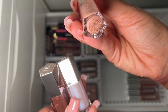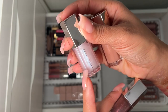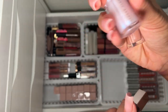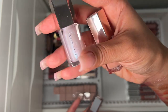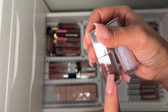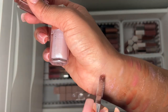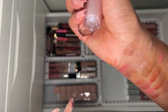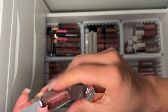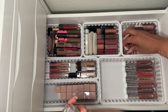Baby Brute, this is so pretty. This is Confetti. Similar to those more affordable ones by e.l.f. and the Ofra that I showed you guys that have that iridescent thing going on. Then you have Hot Chocolate, which is really good if you're looking for that nudie. Show y'all right here. See, it's really faint. So this is really pretty for a nude lip type of color.